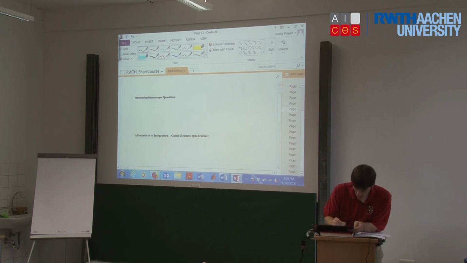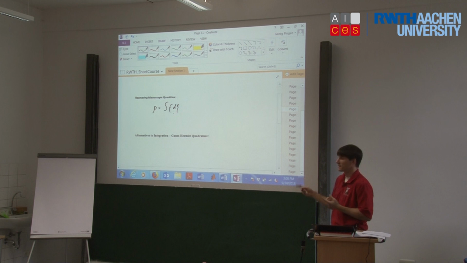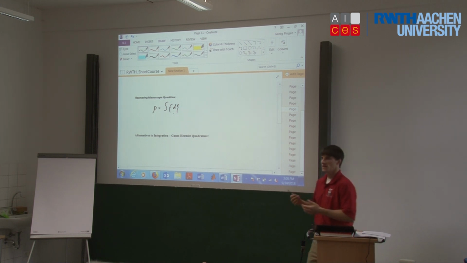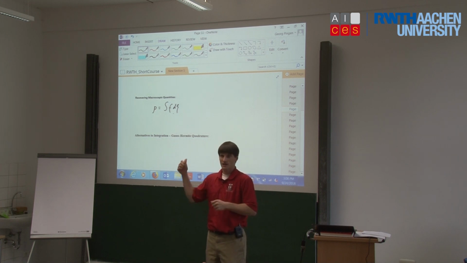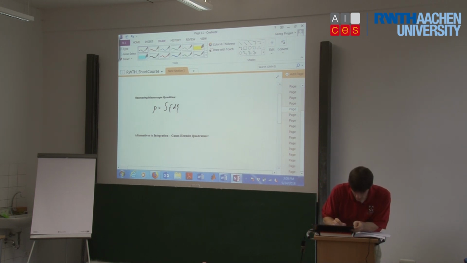We can recover macroscopic quantities, like the density is the first moment of f. So if we integrate over the velocity space, just 1 times f integrated over the velocity space, we get the density. Okay? And so basically, if f is a function that there exists a particle with a certain velocity within our space, then if we integrate over all velocities, we've captured all particles, and that would be the density of the material that we're dealing with. Okay? The velocity, or really the momentum, is going to be the integral of the x velocity multiplied by f integrated over this velocity space.